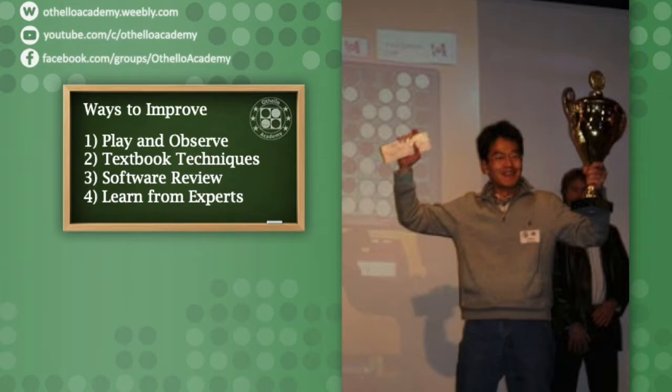He has the highest number of world titles to his name, a total of 7. The last one came in the year 2006. I think he's not been as active as before on the board games, but in the mobile app, he's still very active under the name of Tommy2016 in the Othello Quest mobile app. Which is why you also see that the thumbnail in this episode is named after his nickname, Tommy2016.